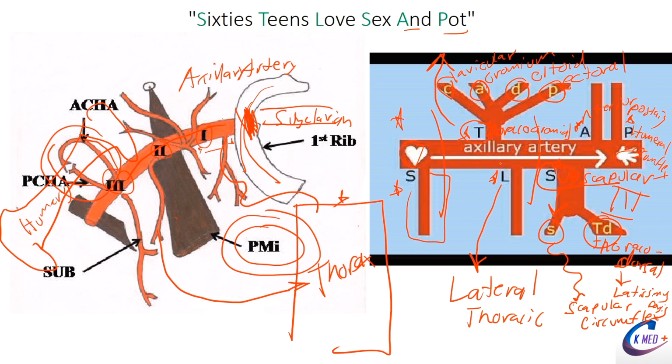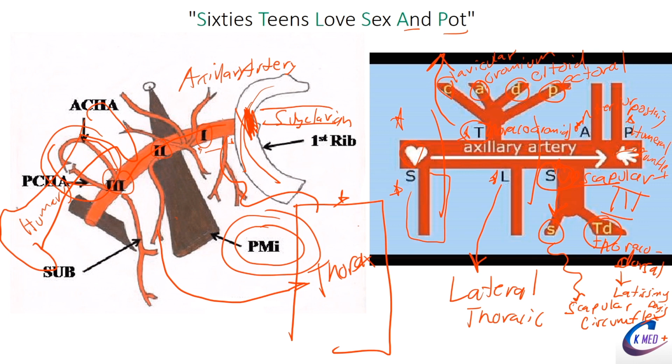And you have now accomplished section 1, section 2, and section 3 of your axillary arteries. 60s teens love sex and pot. Please practice this a few times and teach it to your closest friends, or your girlfriend or boyfriend if you have one. Maybe don't be doing all of these things. You should be focused on your studying. But again, this is a great way of remembering this. If you draw it out a few times, and if you draw it and tell the whole story as you're drawing it, you're going to be solid on your axillary artery.